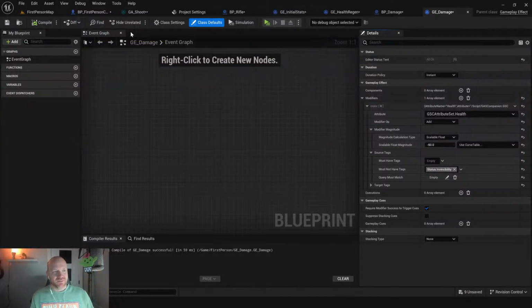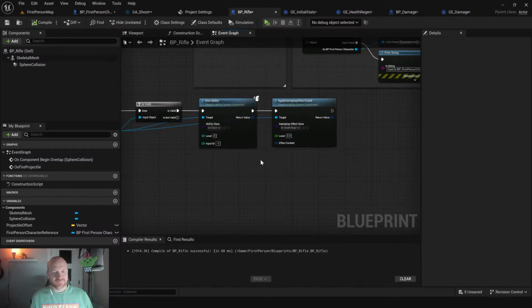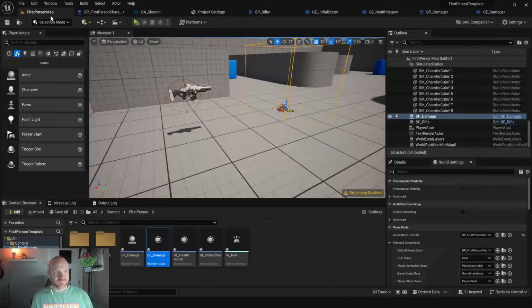So now what you can do is make another box. You just assign instance editable, I guess. Actually, we could just do a BP rifle. So let's make another box called the invincibility box.